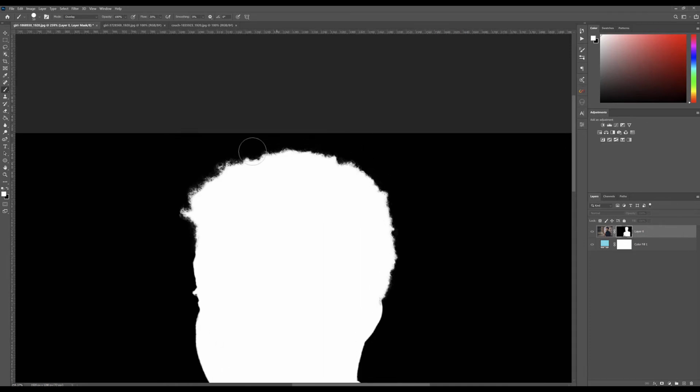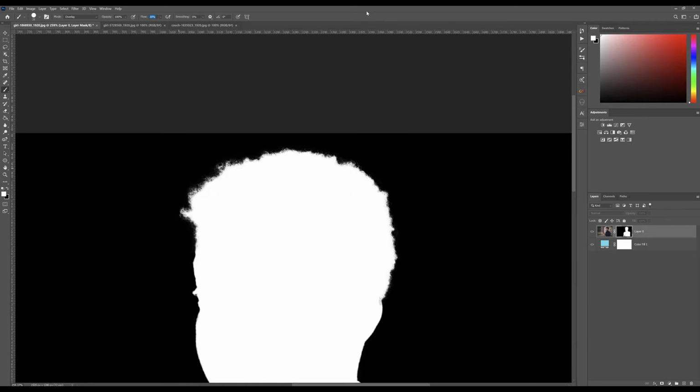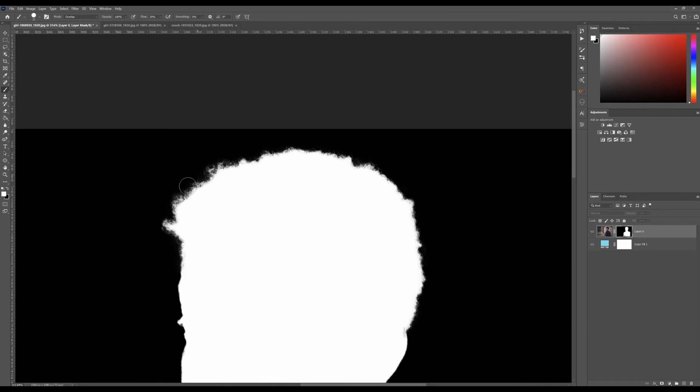So I'll start painting the edge. I think I need to reduce a little bit more the size of my brush. This is okay. Then I start painting the edge. One other thing, make sure that the foreground color is set to black.